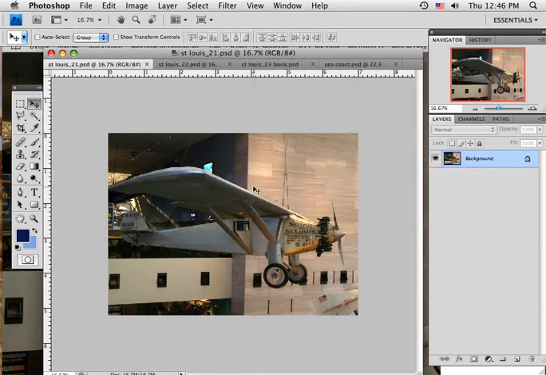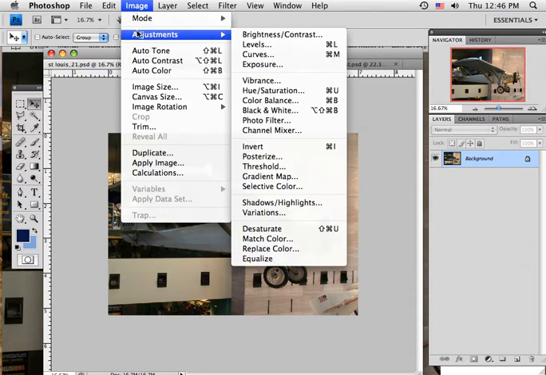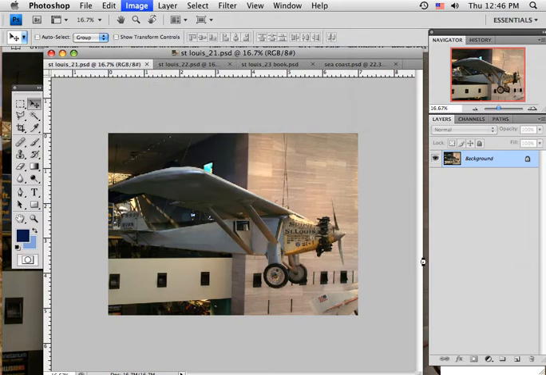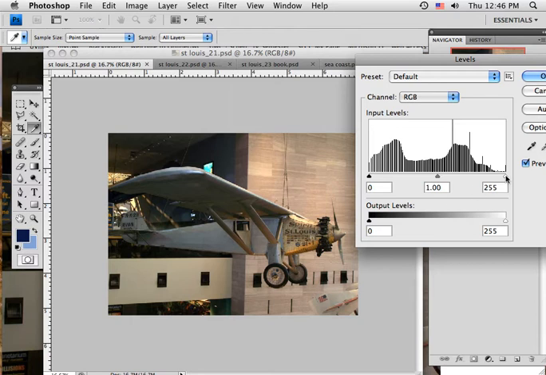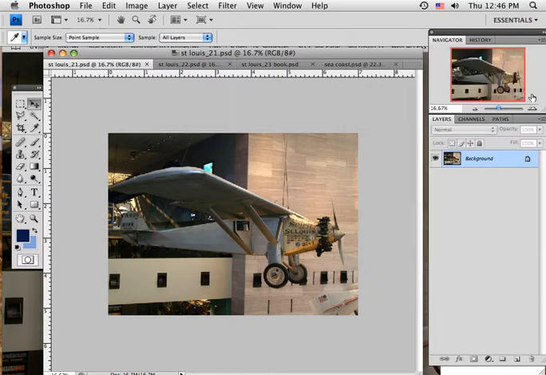Now I might also look at the image, adjust, and levels, and I could take the levels, bring in some more light or some more mid-range, and adjust this so that what I'm seeing is I can see into the dark areas. Now the lighting here is not terrific because there's a roof overhead, and so it's not direct lighting.